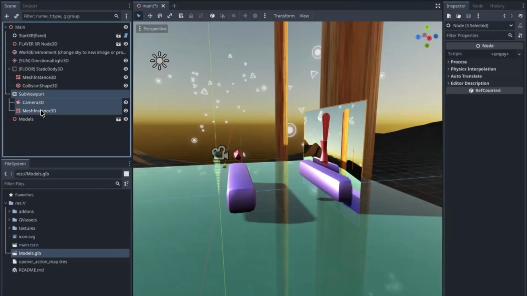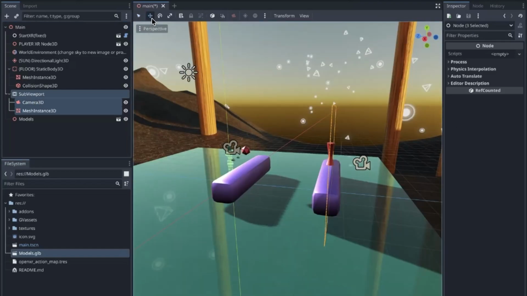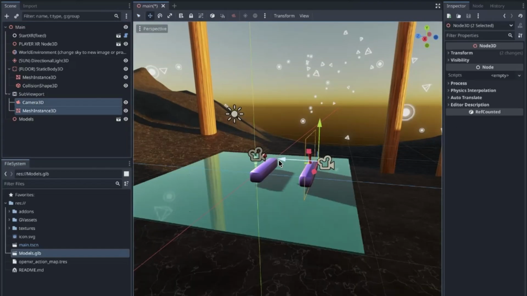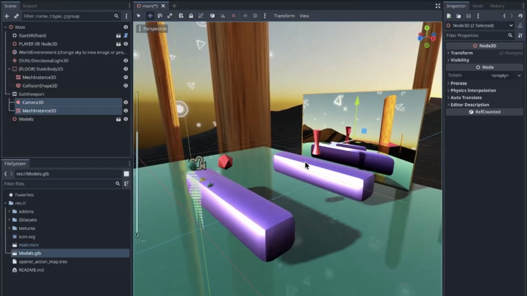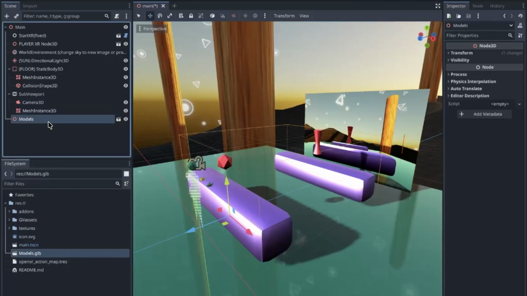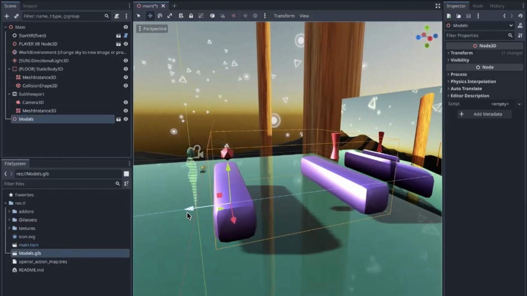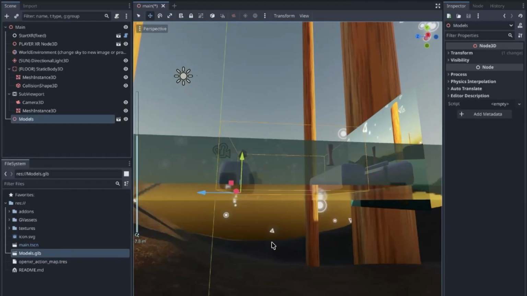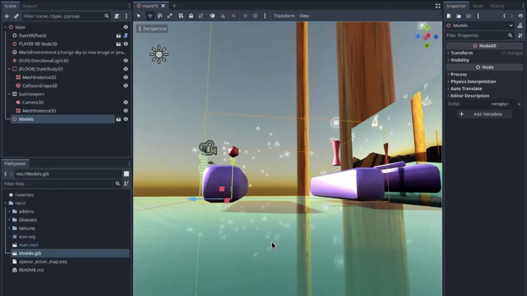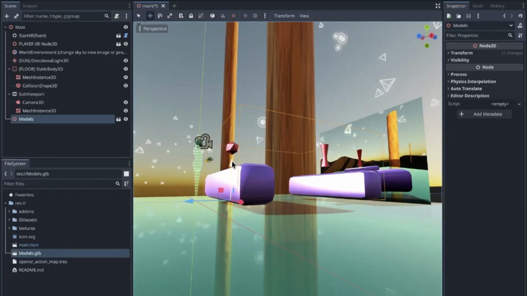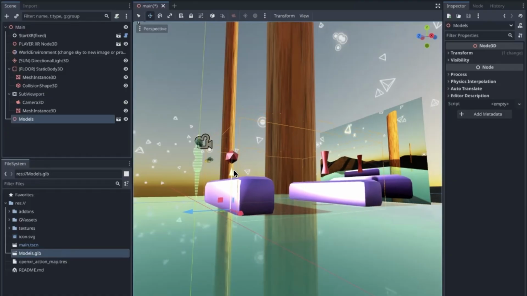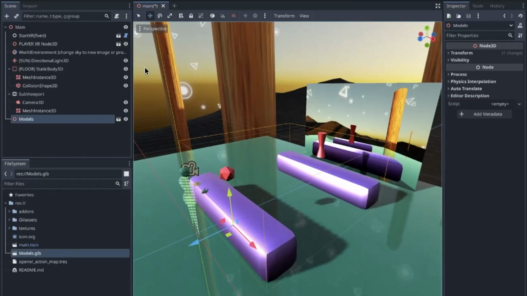We can also go ahead and take the whole contents of this sub viewport, click on the move gizmo, just click the camera and the mesh, and drag those back too, so that the mirror is further away from us. Great. Take our models, tweak the position on that a little bit too, and I think that looks pretty good. And it looks like they are a little bit above the floor. I think my floor must be a little low, but that's okay. We'll just lower them down until they can even go into the floor a little bit. That's okay. Okay, so that's looking pretty good.